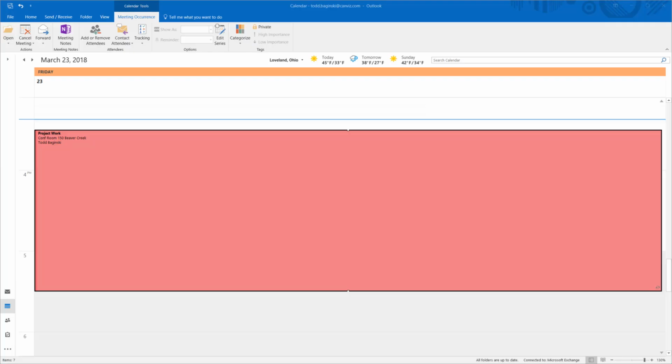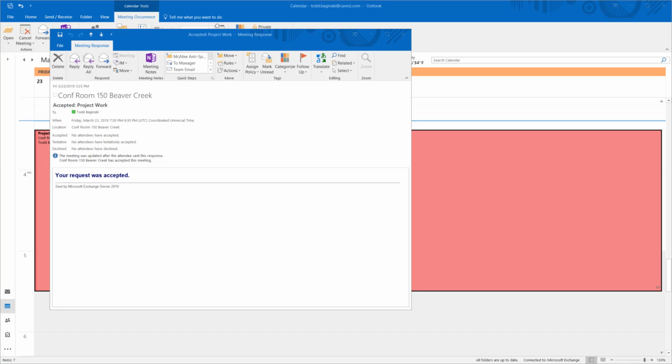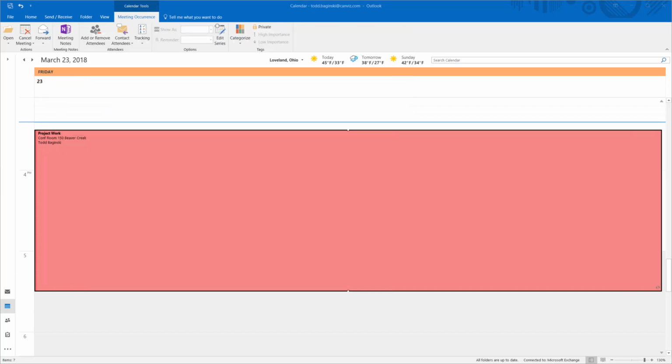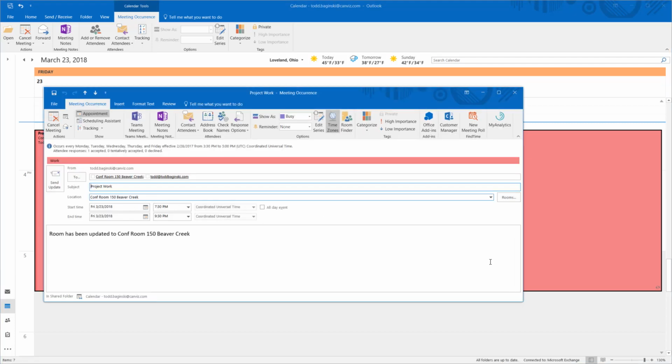Flipping back to Outlook, here you can see that the conference room has been added to this particular meeting. I can also open up the email that I just received from Conference Room 150 that showed me it accepted my meeting for this particular meeting room. Now I'm going to go back to the meeting and edit it and put it back to the state it was in before to show you additional functionality that the application has.